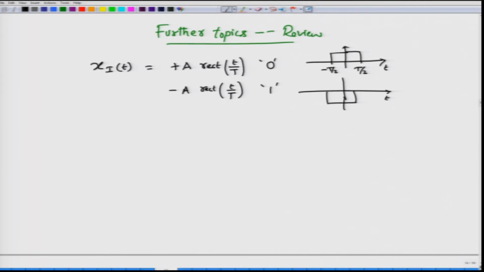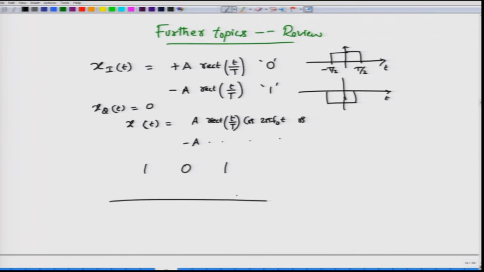Of course, on a fiber this is not going to go as a baseband signal, but it will actually go as a pass band signal or a band pass signal, which is x of t in our notation in the previous module. Because xq of t in this case is equal to 0, x of t will be either plus a rectangular pulse t by t cosine 2 pi f naught t, or it would be minus a and the same thing out there. Suppose I want to transmit a sequence which is say 1 0 1.